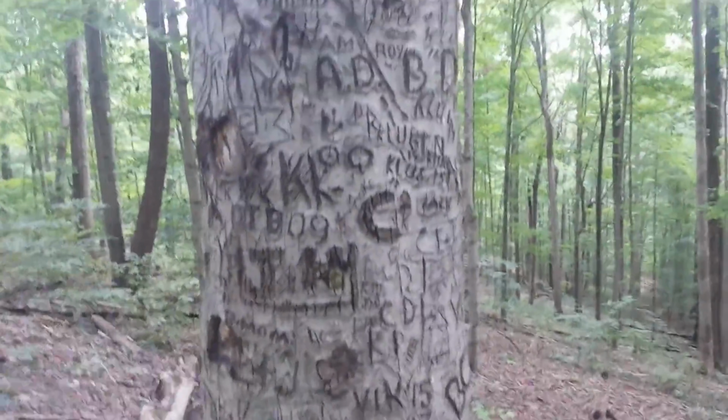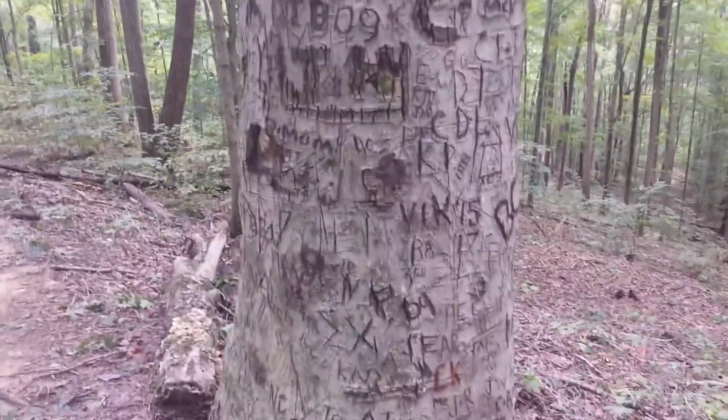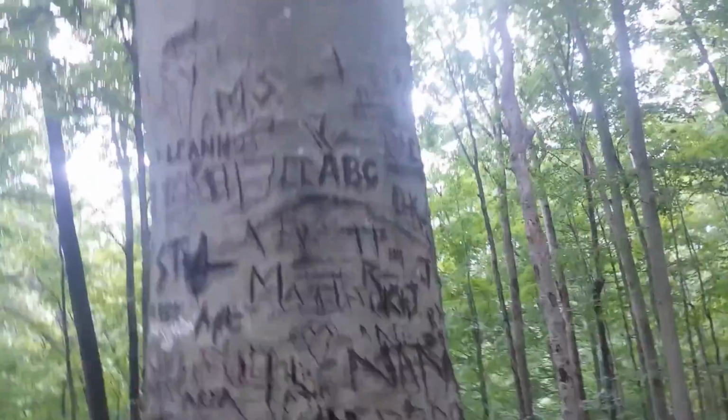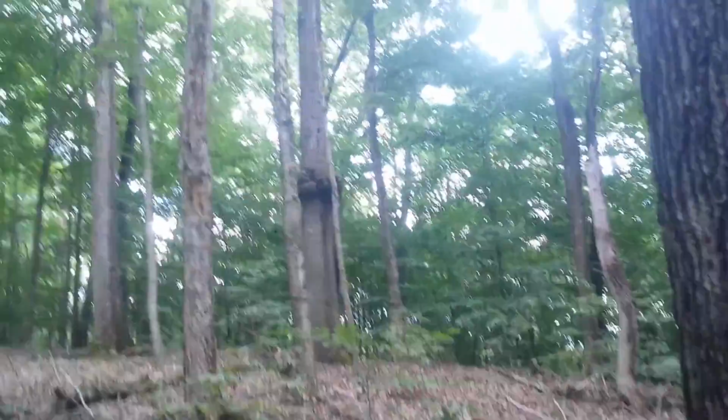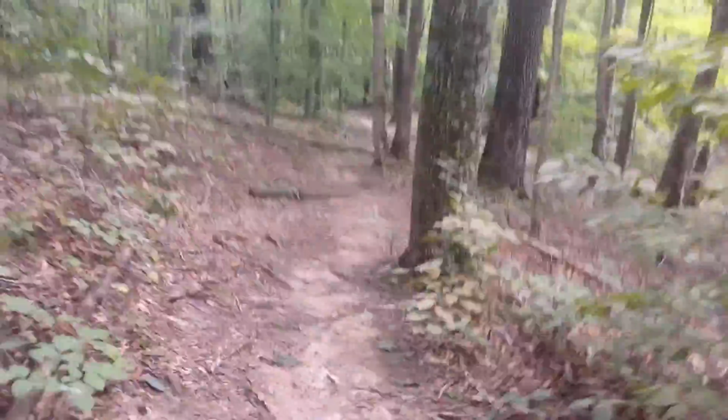A lot of traffic, a lot of years passed on that. Maybe one of you out there seeing your own name on this tree, because there's a lot of them. Wow. Over there, big burl on that tree over there. Here, covered in woodpecker holes going up. So definitely a lot of learning lessons out here. I hear a squirrel up above me cutting nuts, dropping them down to the forest floor.